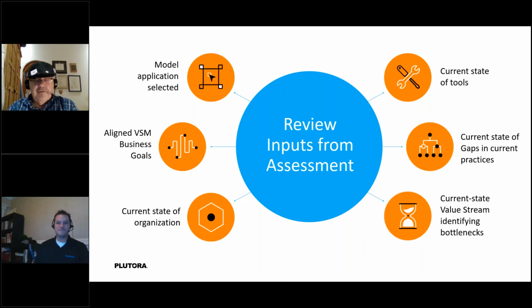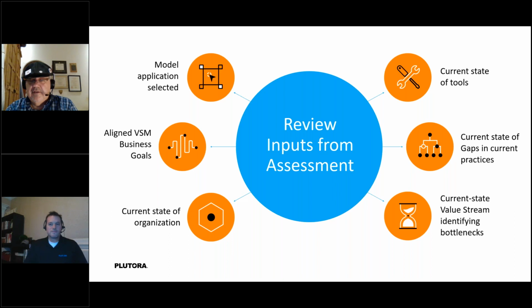Yeah, so this is kind of a precis of the prior webinar almost. The output of the assessment process is, first of all, the recommendation to start with a model application. If you're really just getting going and beginning on your DevOps journey as an organization, or if you already have a few applications, even still pick a small number of applications to really build the enhancements around for this particular VSM implementation. So I still think it's relevant to say focus on a few model applications rather than boil the ocean.